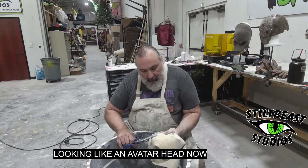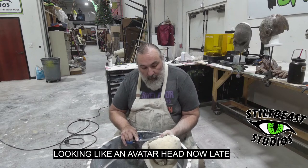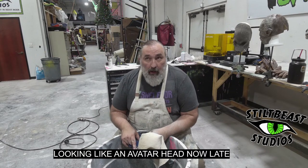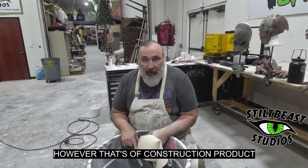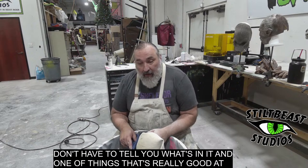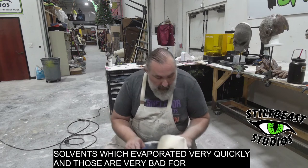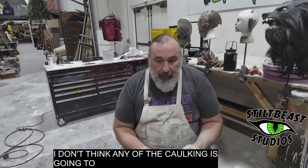Jordan Easel asked, if you already answered this, I missed it. Is there skin safe latex caulk? I'm gonna say no for safety. Could there be? Yes. However, that's a construction product. They don't have to tell you what's in it. And one of the things that's really good at keeping things in a liquid state are the solvents, which evaporate very quickly. And those are very bad for your skin. So I don't think any of the caulking is going to be a good thing to use.